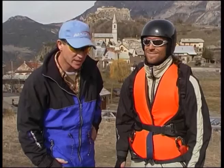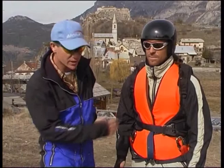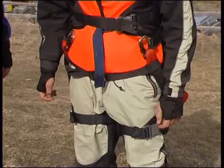Stefan is all ready to go testing over the lake. He's going to be doing radical maneuvers, so all this has to be done with the best safety precautions possible. That means doing all the tests high, over a lake, in calm conditions, and he's also wearing a life jacket and he has a harness with two reserves. Let me just show you his one reserve on the right side and the other reserve under the harness on the left side.